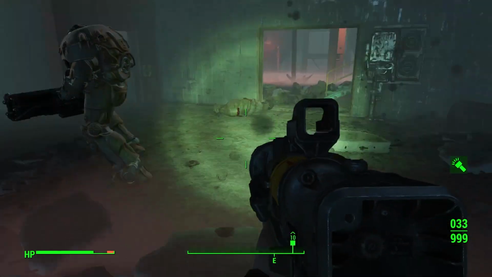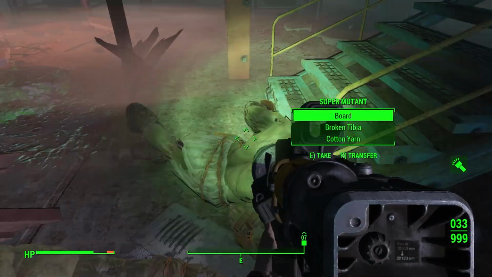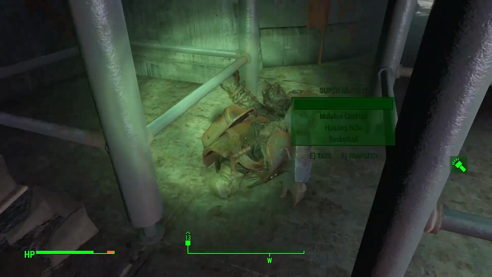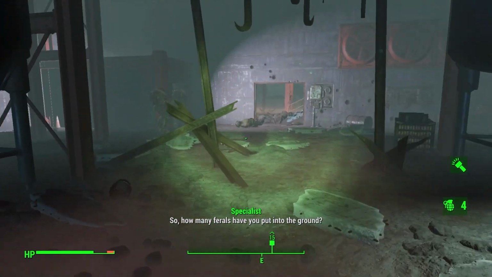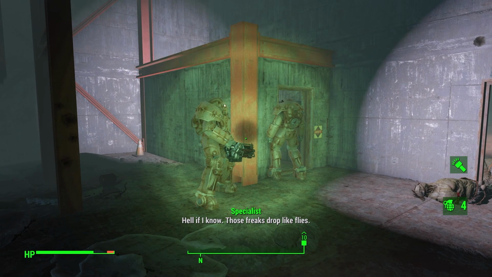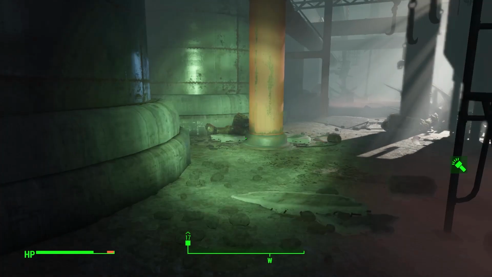Oh god, now I gotta find all the bodies that got kinda shot all over the place from grenades and such. Well, put you away. Oh, there's one. They might have more. Yes, perfect. Molotovs. Yes. So, how many ferals have you put into the ground? Oh? Hell if I know. Oh. Those freaks drop like flies. Mm-hmm. Just some random banter between our specialists. Wonderful.